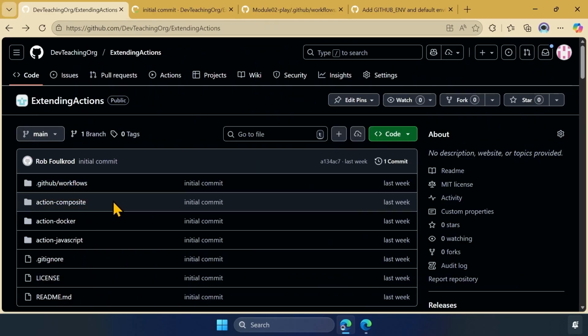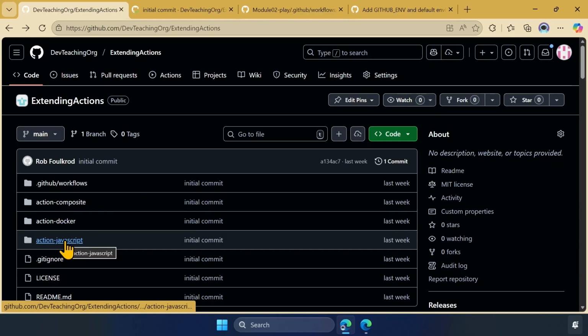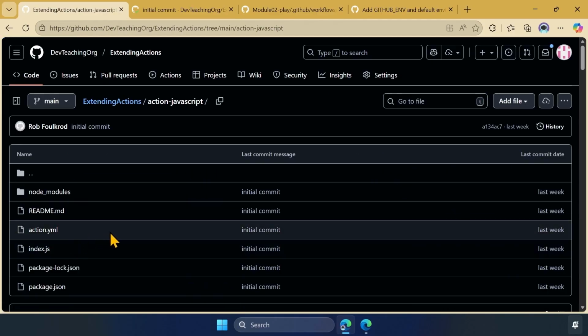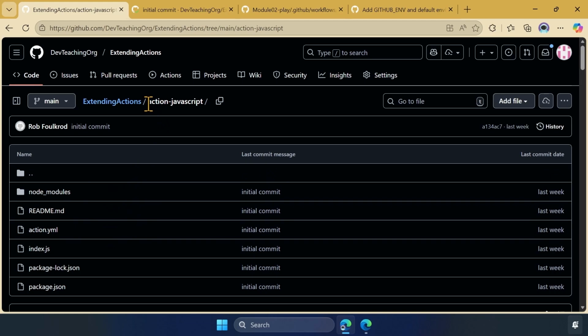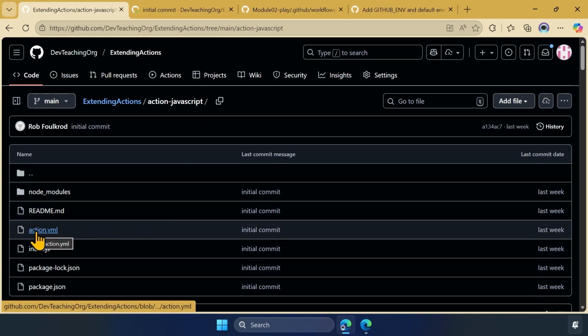Option number two, if what you want to do isn't easily composed of existing pieces, but needs to be something of your own creation, then we have JavaScript and Docker. JavaScript is the more common. Notice again the name here, action-JavaScript, not being very clever with it, but it will also have an action.yaml.